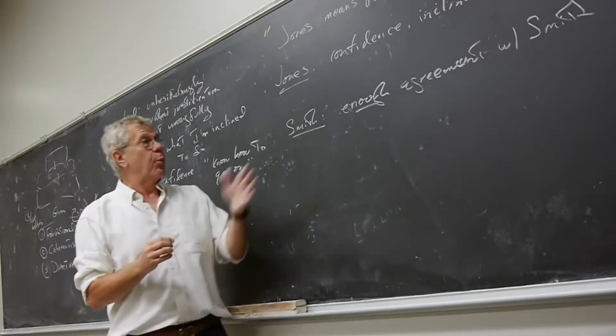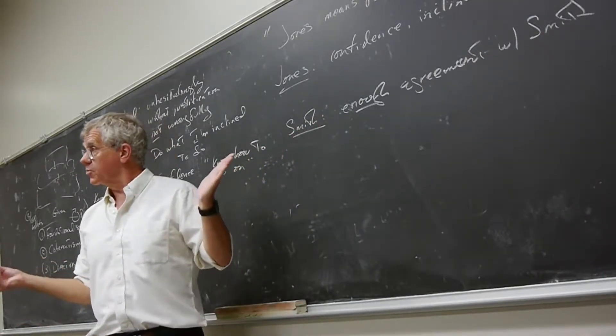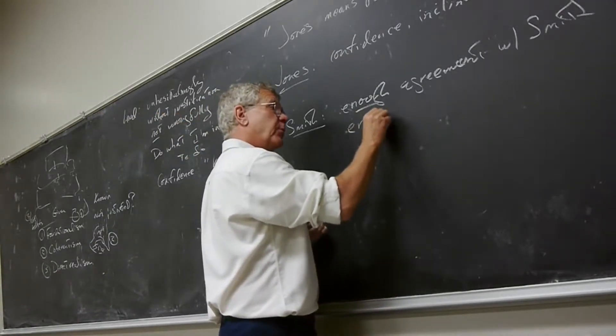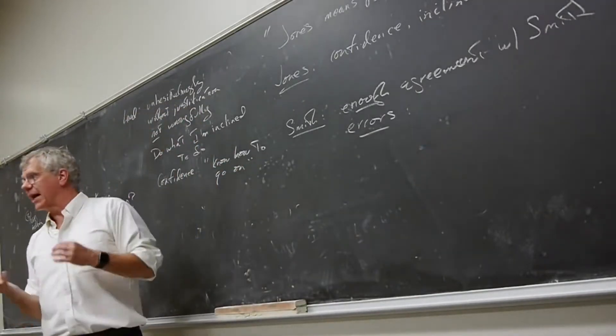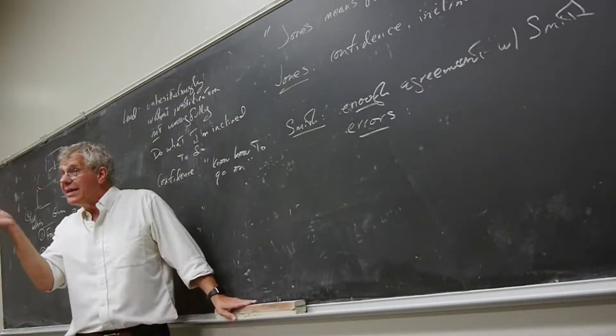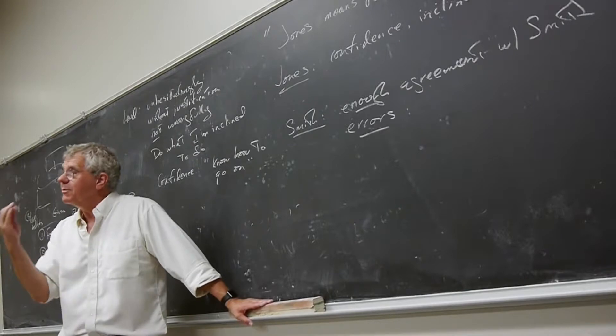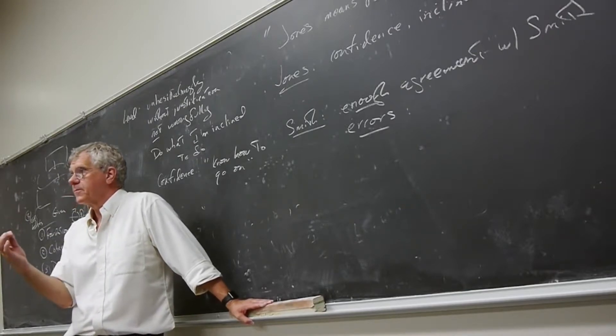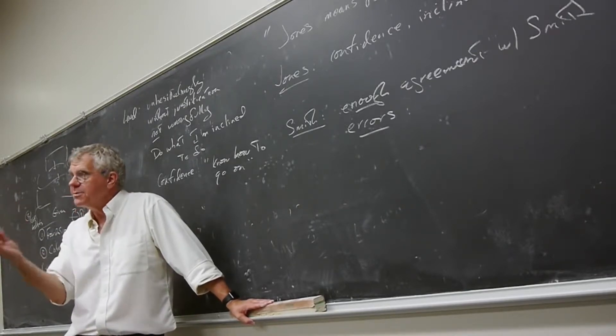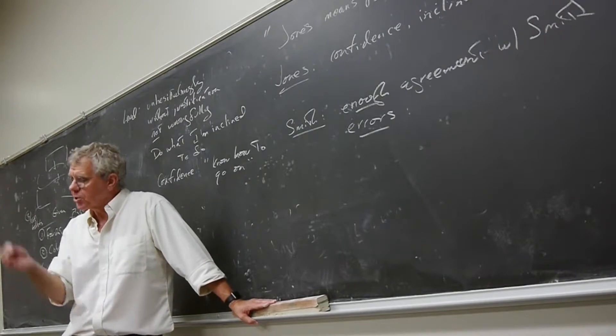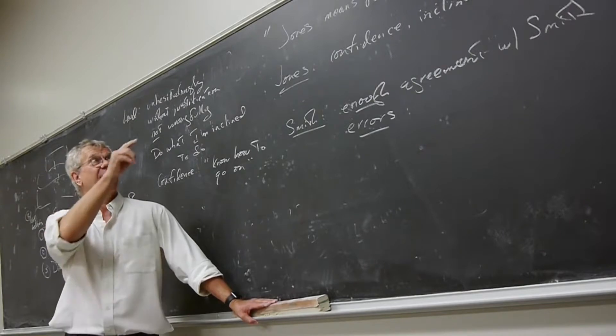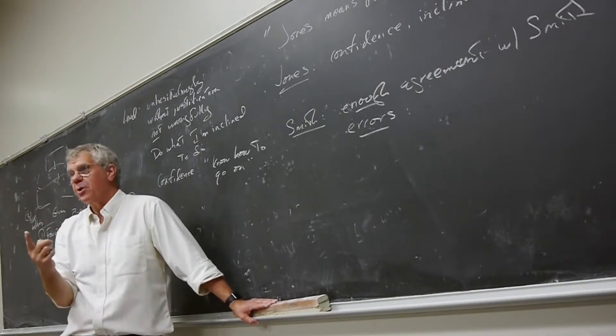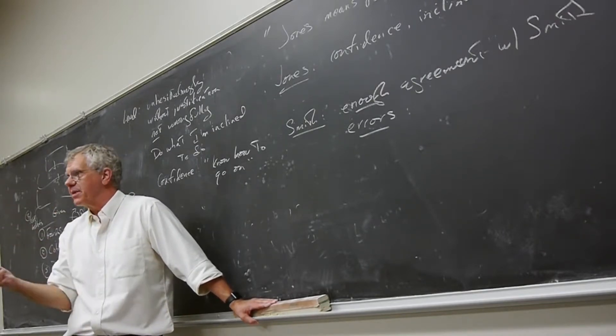And, now, what about the cases where there's something that goes wrong? There could be errors. We don't require that Jones get 100 on the test. But, when there is a mistake, what kind of mistake does it have to be? There's a kind of mistake that would let somebody say, you're trying to do addition. You're just doing it wrong. And, there's a kind of mistake that would say, wait, I think this is evidence that you don't even mean addition by this. You're doing something else.